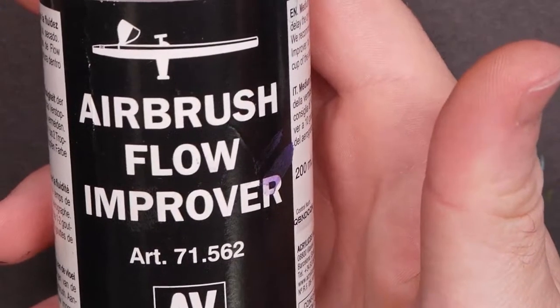Now, you may be asking, but we're painting this red. Now, that's true. We're going to lay down some green here to make a nice undercoat over some black primer. And we're going to mix that green with a little bit of flow improver, just like anything else. So, once we've got that mixed up, we'll go ahead and start painting.